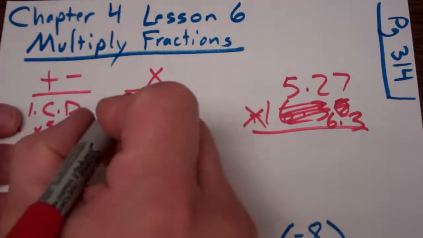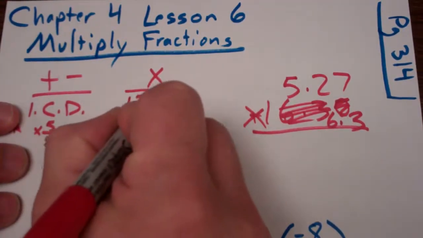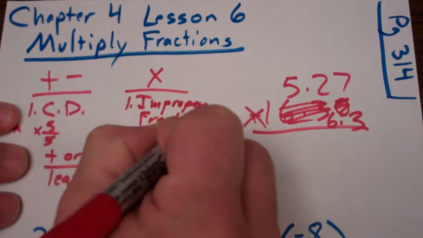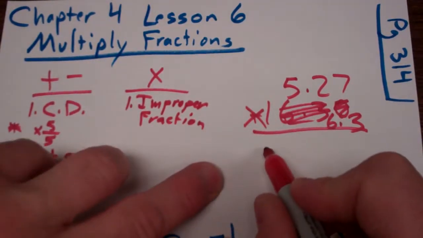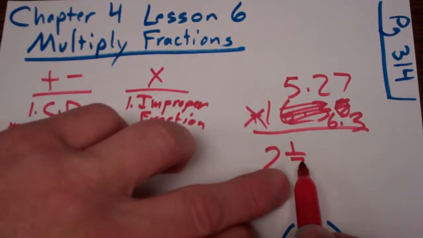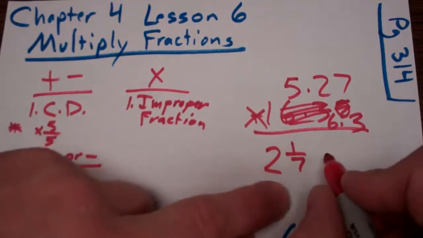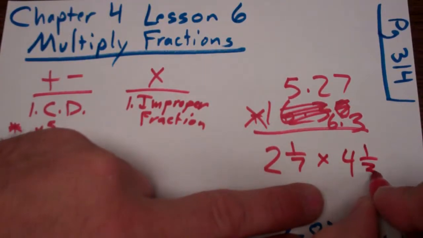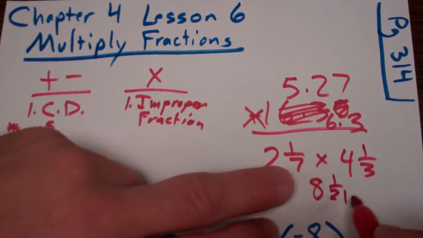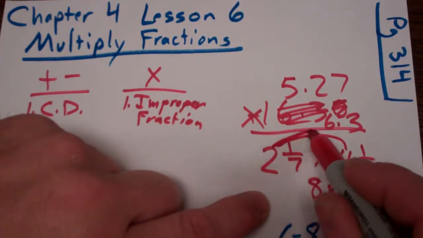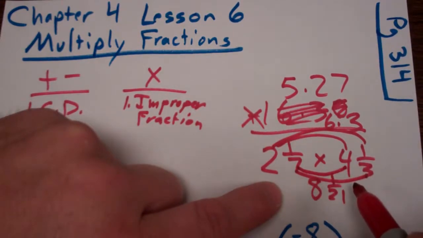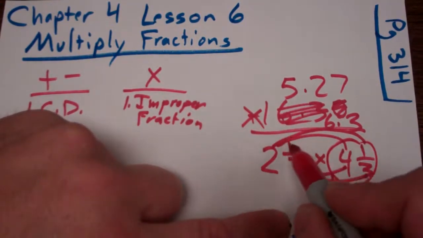Alright, so multiplication, first thing you need to do is go to improper fractions. We don't want to be taking a two-part number. For example, when I talk about 2 1/7, that has a whole number part and a fractional part. I don't want to be taking this times something, because if I took it times 4 1/3, here's the tendency. People want to take 2 times 4 and get 8, and 1/7 times 1/3 and get 1/21. But the problem is, you took 2 times 4, but you never took 2 times 1/3. And you took 1/7 times 1/3, but you never took 1/7 times 4. We need to take the whole thing times the whole thing.